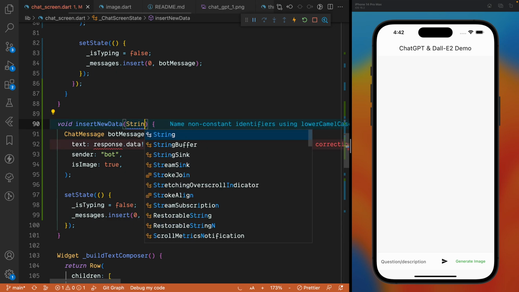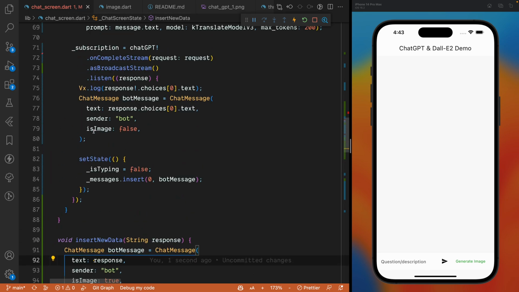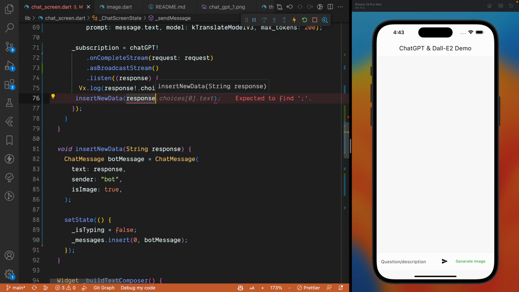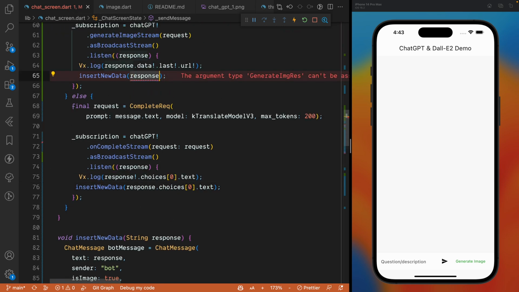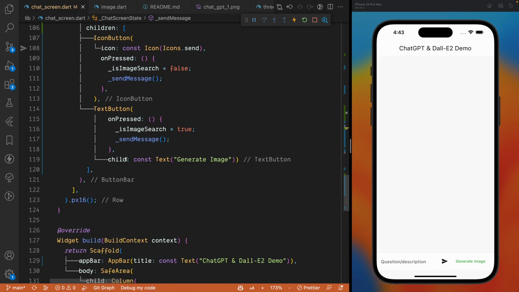We can just say String response, and we will replace this response as this. Okay, and we will also change this particular thing, and we will say insertNewData, and we will paste this, and here we can paste the above one. Okay, I think we are done with most of the part.